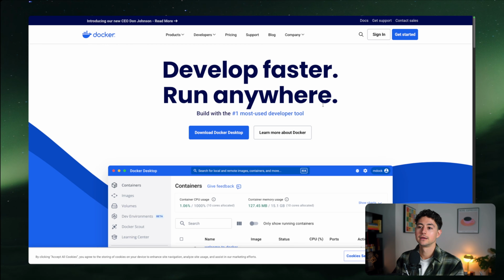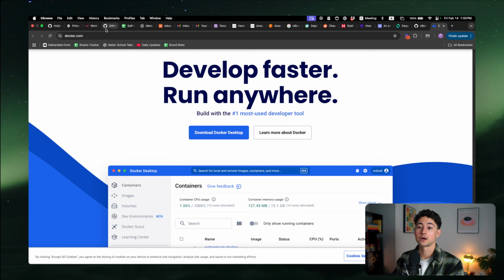The next way to self-host N8N is actually just do it on your own computer using Docker. You can do so on your laptop, or maybe you have some server rack or something like that. I don't necessarily recommend this unless you know what you are doing, but I'm putting it in here just for completeness' sake. What you're going to want to do is just head over to docker.com.